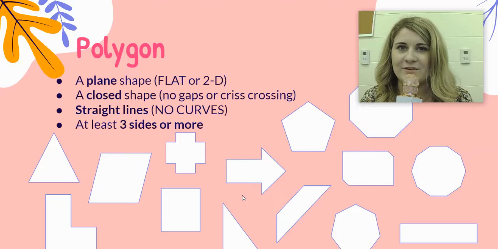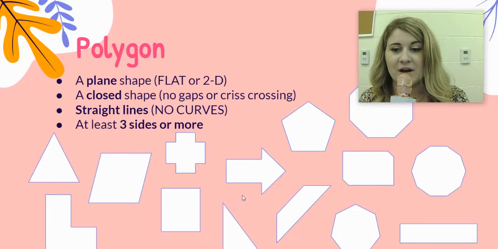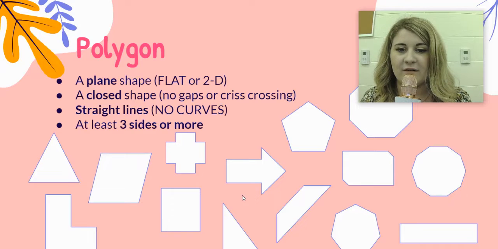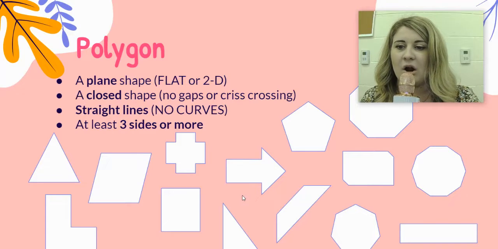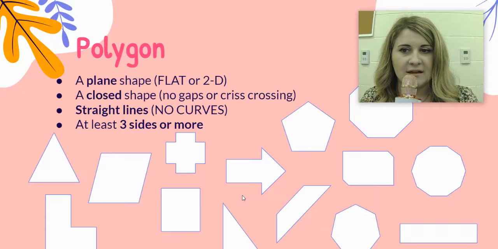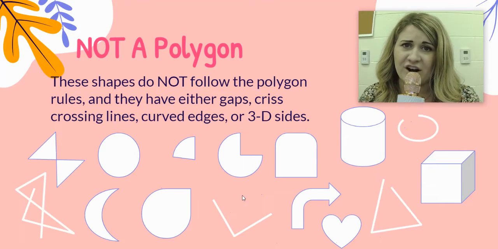We also have a few others that we'll talk about in a minute. On this screen alone, you can see a pentagon, a heptagon, a square, a trapezoid, a parallelogram, several quadrilaterals, a heptagon, a decagon, a hexagon, a pentagon, a triangle, an octagon. There's lots of different shapes on here. All of them are polygons. There are no curves on this page. They are all closed. They're all made up of straight lines, and they are all 2D. They're all flat.